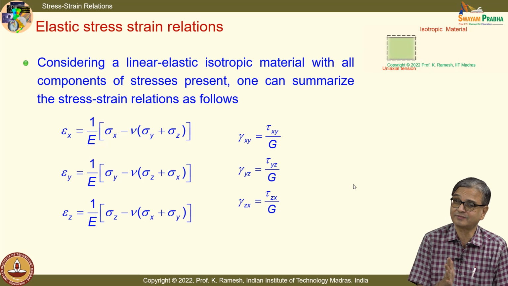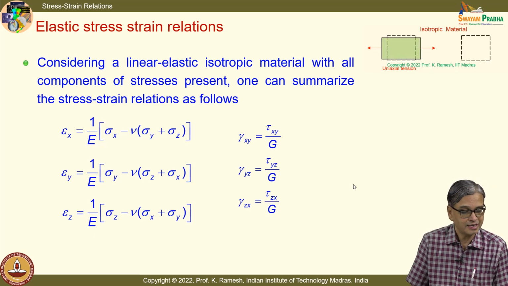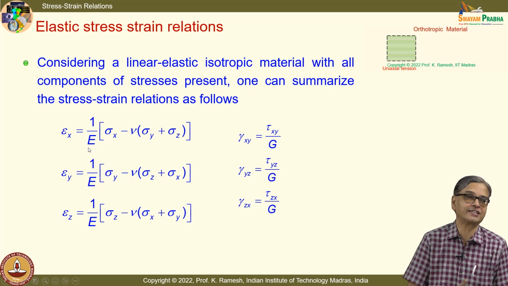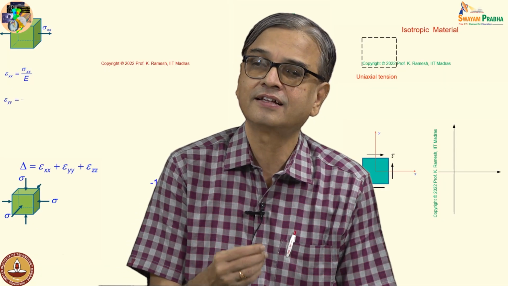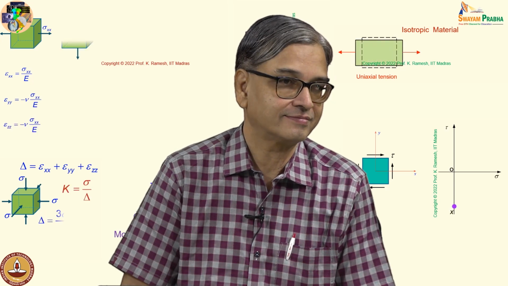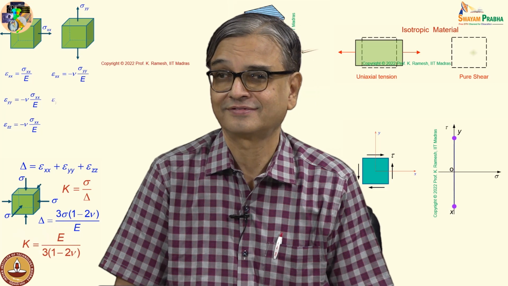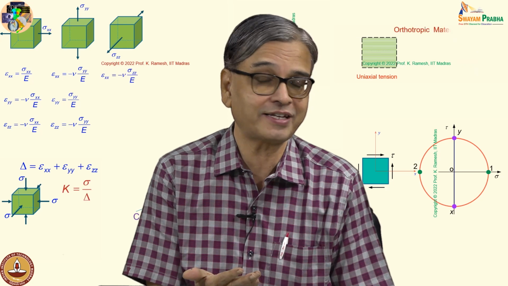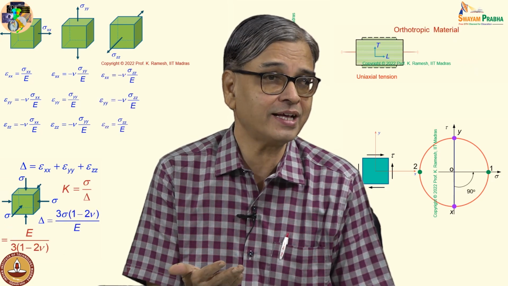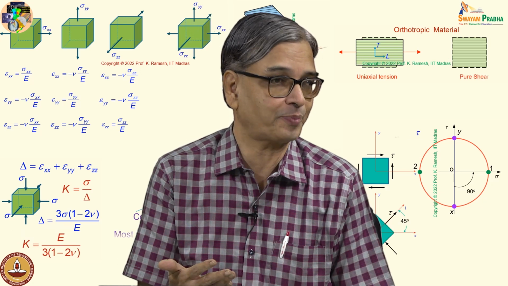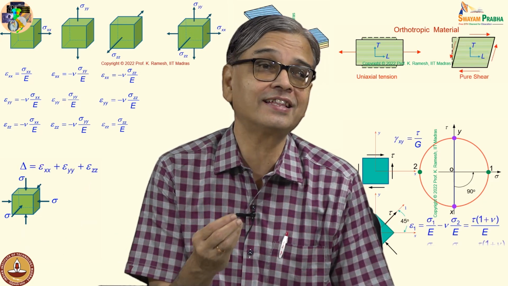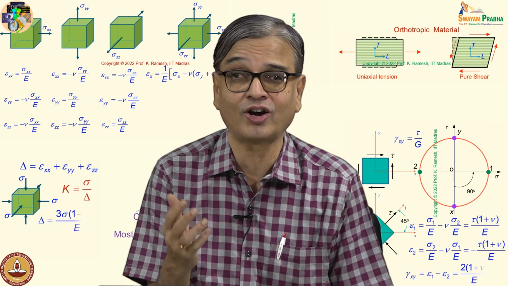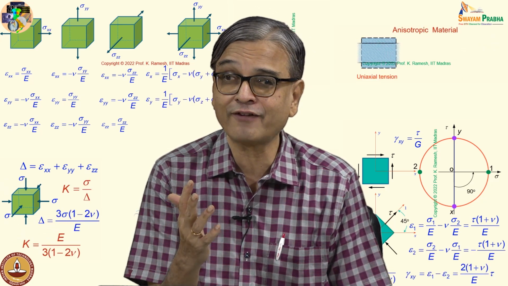But they are not really 3. We will have to see. Okay, that is one issue. Another issue is, we have done it for an isotropic material. And how do you perceive the elastic constant E? Is it a scalar, vector, or a tensor? As it stands now, it appears to be a scalar, because every direction is identical in the case of an isotropic material. That is one of the idealizations you make, that it is elastically isotropic. We would soon see that this is a tensor of rank 4, not even 2. It is a tensor of rank 4.